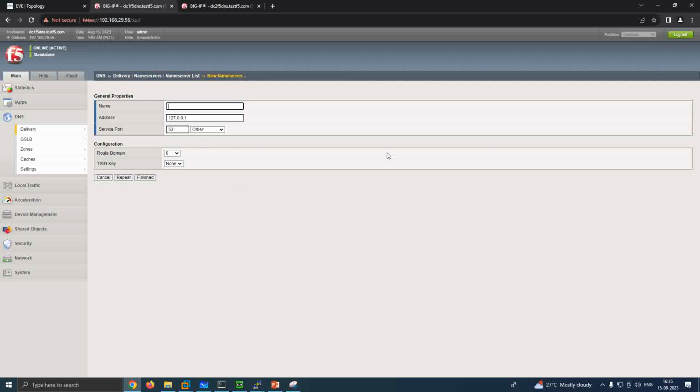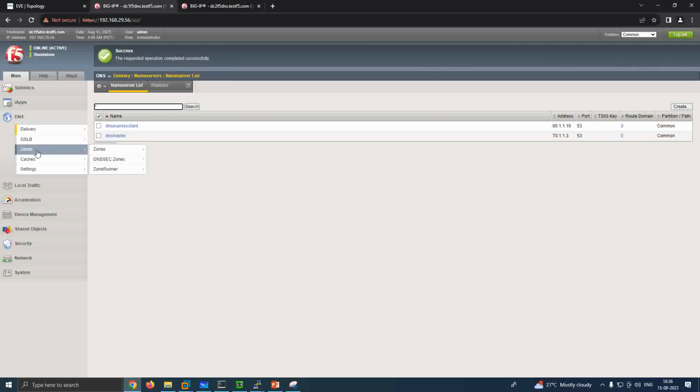Okay, let's do that. DNSExpress client, and I will give the DNSExpress listener IP there, 80.1.1.10. Click on finished. Now I'll go to zones again.